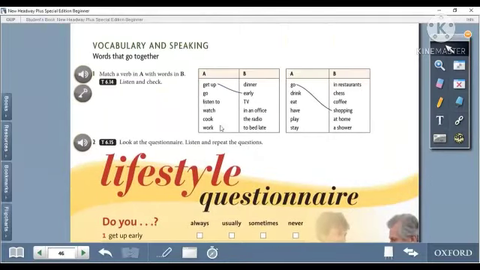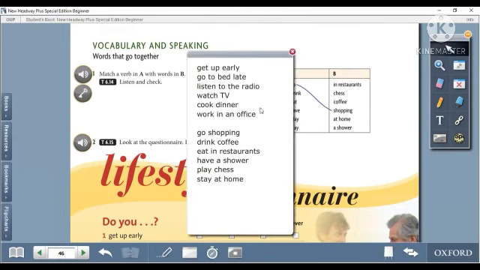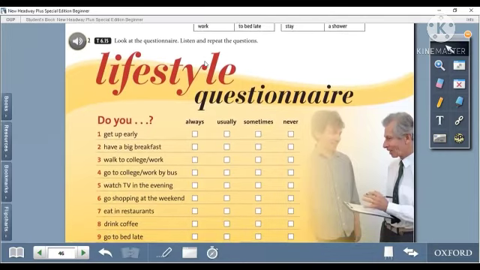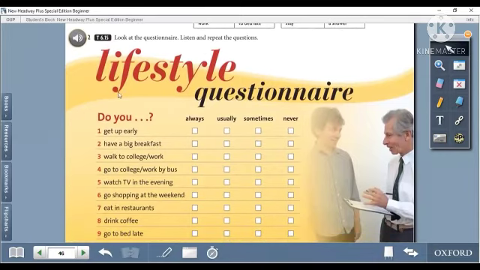Okay, أتمنى إنه تطبقوا reading، practice reading. قد ما يكون عندك فوكاب قد ما يكون كويس، يساعدك في الكتابة، يساعدك في speaking، في writing، في كل حاجة. Okay, check your answer please. Thank you. Okay, let's move to this part اللي هو lifestyle questionnaire.